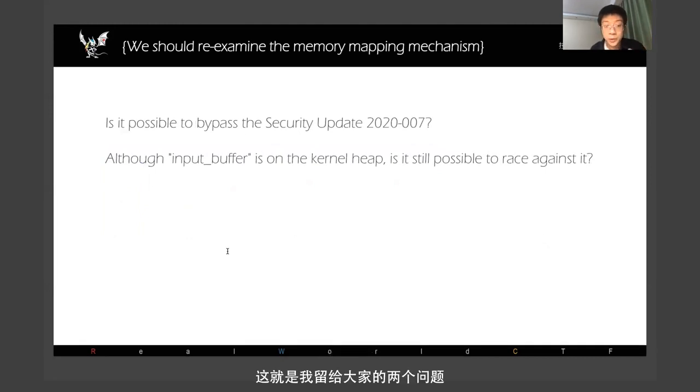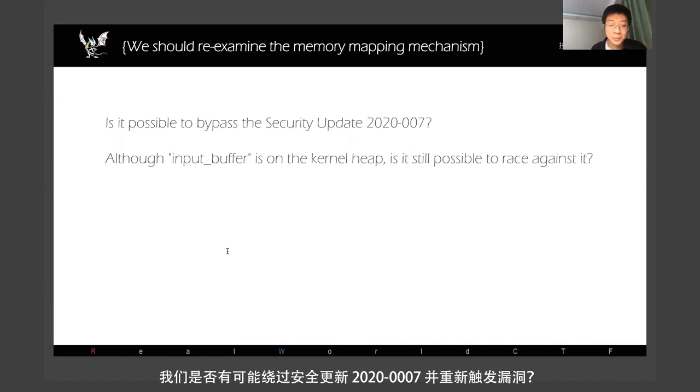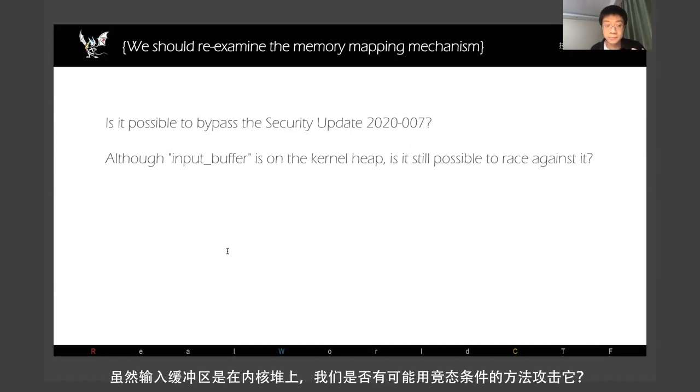These are 2 questions I leave to you. Number 1, is it possible for us to bypass the security update 2020-0007 and retrigger the vulnerability? Although the input buffer is on the kernel heap, is it possible to race against it?